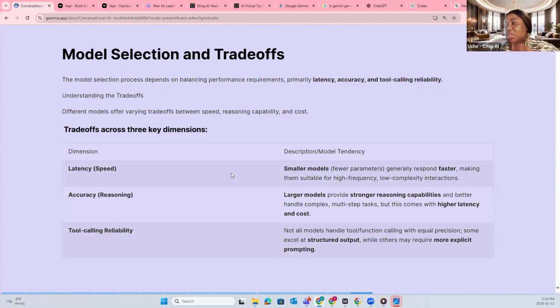Okay, now model selection. We talked about the different models and all of that. We're going to also go into VAPI and review the model selection. So in model selection, there are a couple of things we have to look at. Primarily, the latency. Latency is the speed. So what is that speed of response? You don't want an agent that you call now and it's going to take 5 seconds to respond to you. That is sluggish. So the speed, and I'll show you where to find that speed.